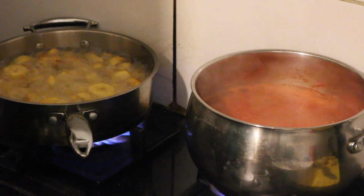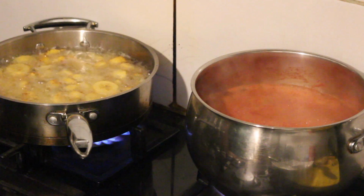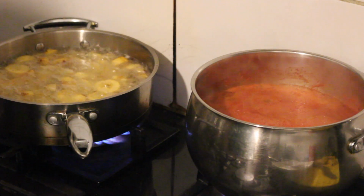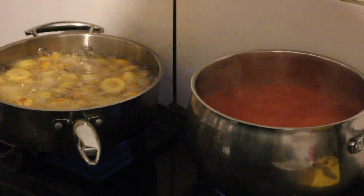So I'm going to use the same oil that I've used for the plantain for my chicken. And that's why I decided to fry the plantain first before putting in the chicken, because obviously the chicken is going to add a bit of water to the oil, and that will affect the texture of the plantain. So you'd rather do the plantain first before the chicken.